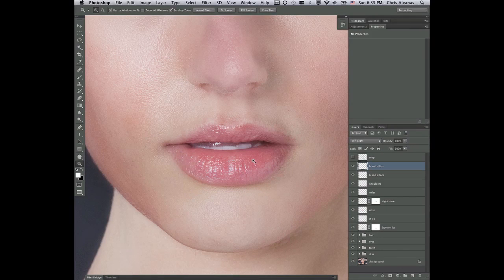Here we're looking to get a little bit more volume in the lips. So with the brush, get a little bit smaller brush, and with white as my foreground color, we're going to hit the interiors here, trying to get a little bit more volume. Smaller brush, maybe up in here. Then I'm going to switch colors to black and just do the edges — very much the same way we did the eyes. We added volume to the eyes, and here we're adding some volume to the lips.